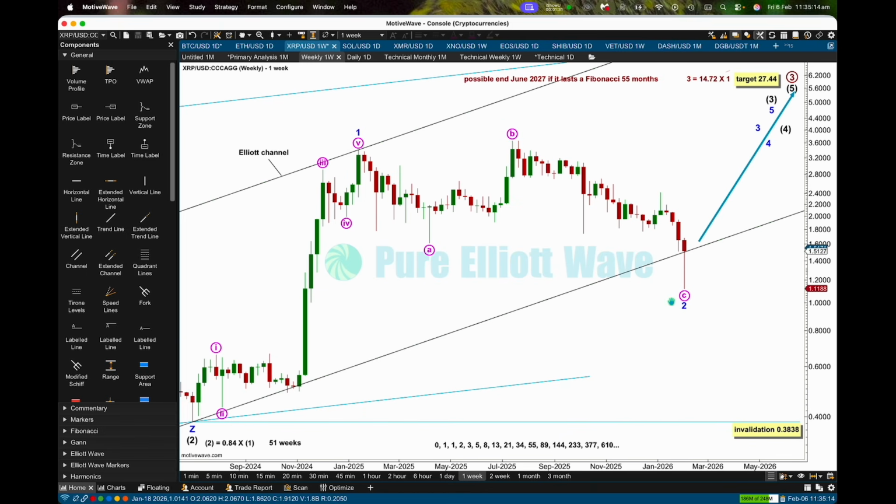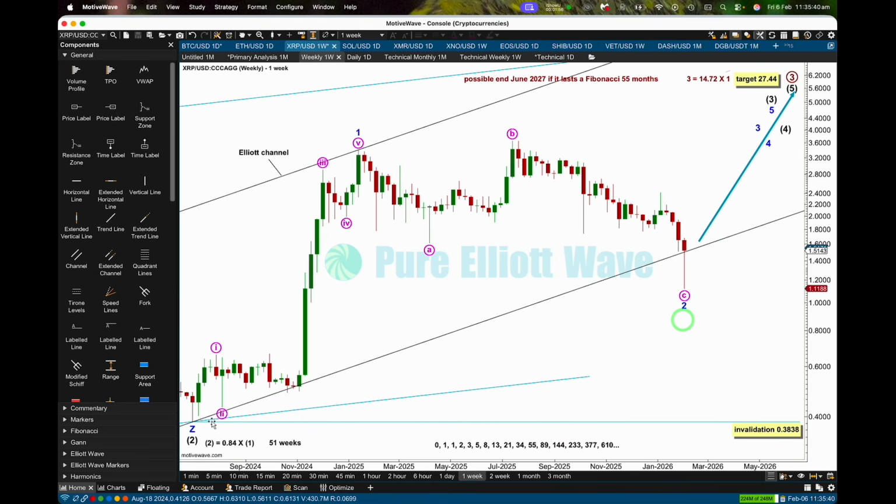Expanded flats subdivide 3, 3, 5, and they're labelled A, B, C. They're fairly common structures. There's a very bullish long lower wick developing this week. Let's see how this continues over the next couple of sessions. If we continue to see a bullish long lower wick, and if it ends up twice the length of the body of the candlesticks, it'll be a hammer bullish reversal candlestick pattern. Until we see some strength up off lows to have confidence that this bear market is over, we have to allow for the possibility it could continue.